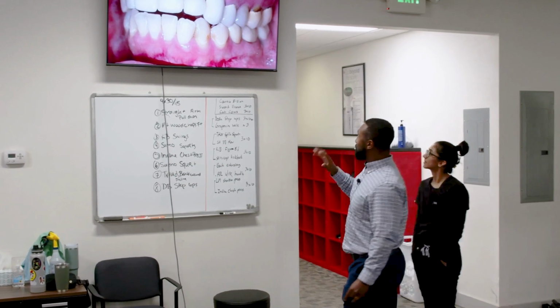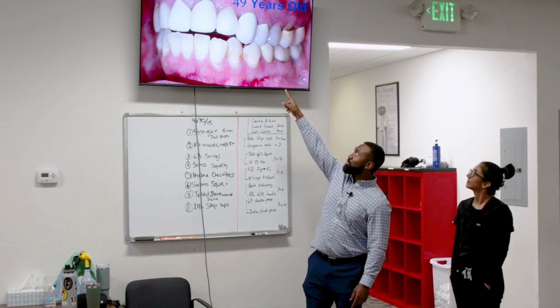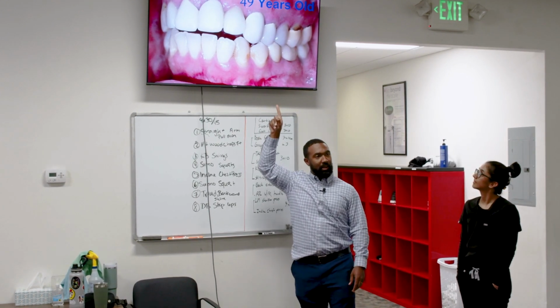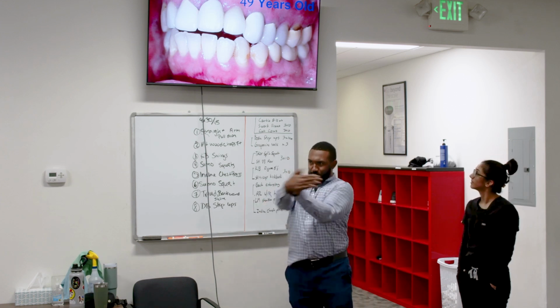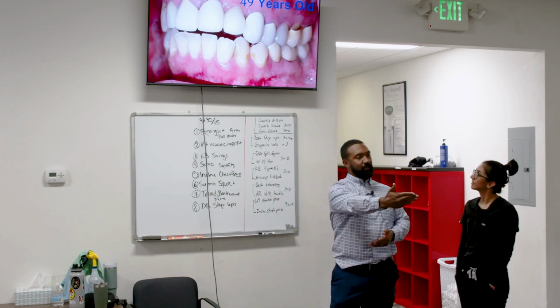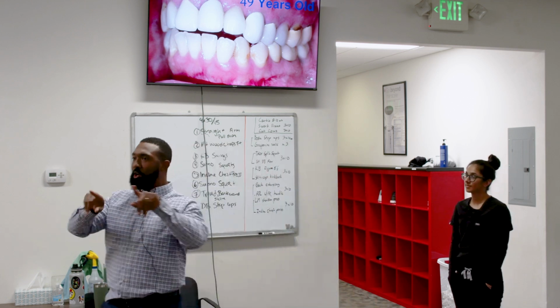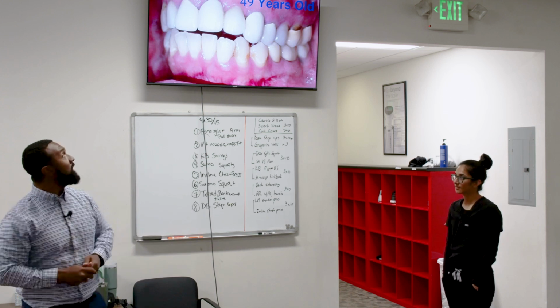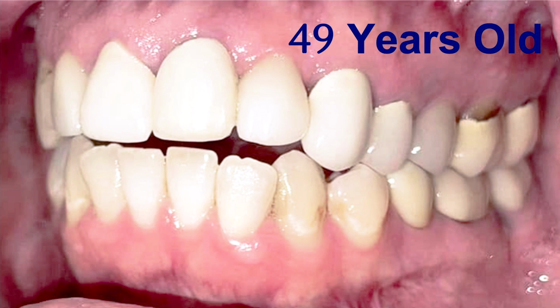One of the other things too, which hopefully you all can appreciate here, but if we look at the canine tooth, so the canine tooth is the long, sharp one there. Do you notice that at that point, the mouth seems to make this sharp turn and curve and go straight back? It doesn't have that beautiful architecture that we like to see where we have that half circle arch. This, believe it or not, is how most of us are. I would bet outside of the open bite, but that small, narrow jaw, most of us present in this way. Let me go to the next slide.